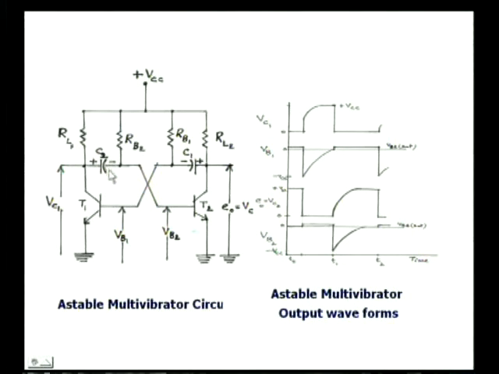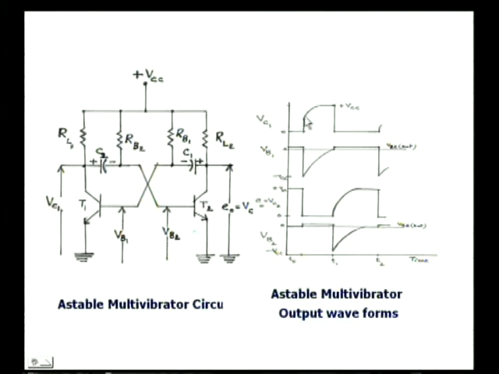So here whenever C2 charge reaches from minus VCC to 0, depending upon the time constant RB2 C2, it can enter into forward biased mode. Thereby once again transistor T2 will be on and T1 will be off. So here we can see the output of first transistor VC1, input voltage of first transistor VB1, output voltage of second transistor VC2 and input voltage of second transistor VB2.